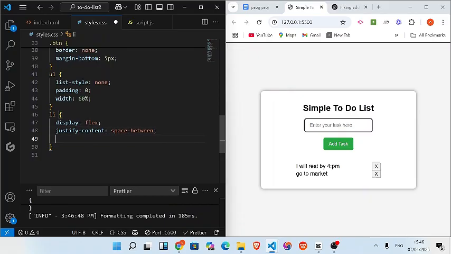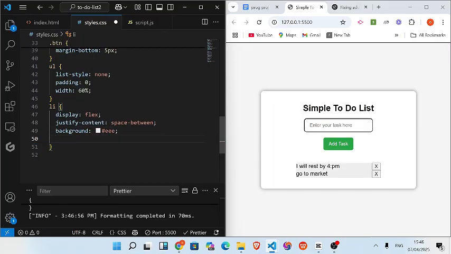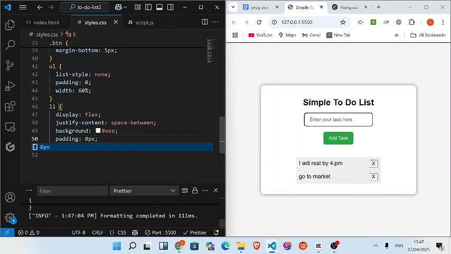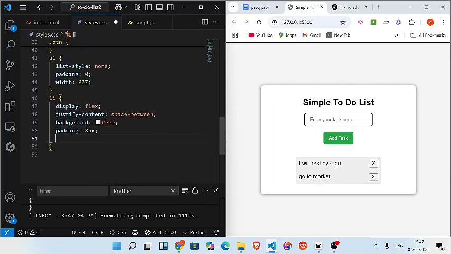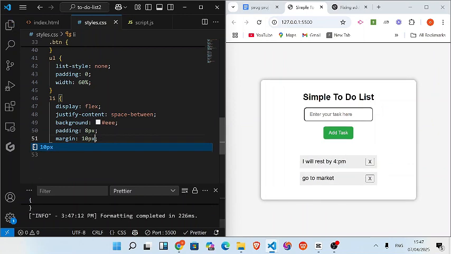Good. I want to give it a background. Let's give it a background of say this. I want to give it a padding of say 8 pixels, and I want to separate each li by using a margin of say 10 pixels. Good.